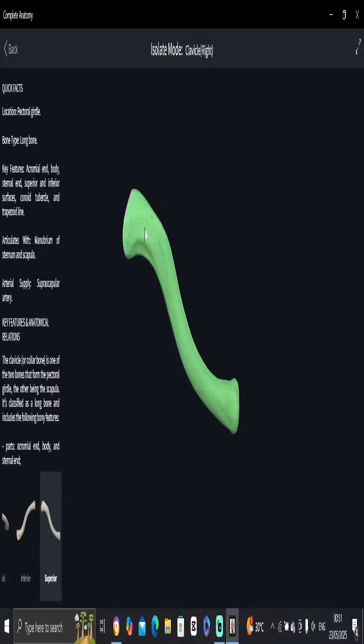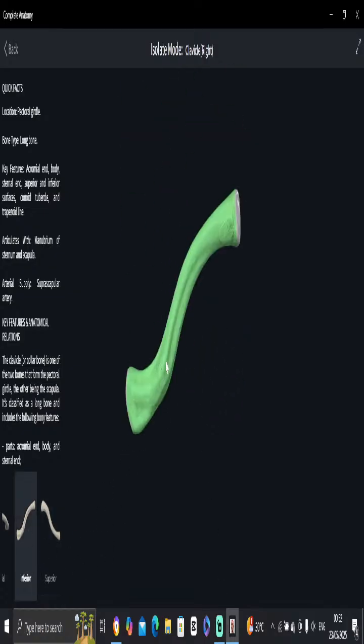So we can see, if we trace the curvature of the clavicle, this S-shaped pattern. In fact, the clavicle is convex anteriorly in the medial two-thirds. You can see, if we draw a line here, that anteriorly it is convex. On the medial aspect, it is convex anteriorly, while the lateral one-third is concave anteriorly, or we can say convex posteriorly and concave.